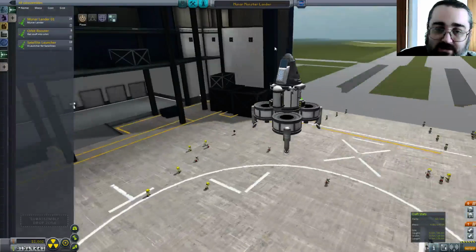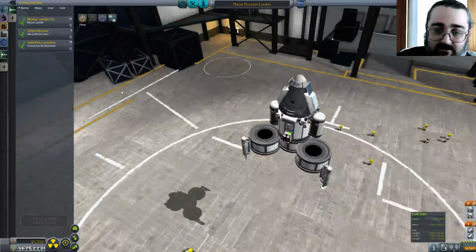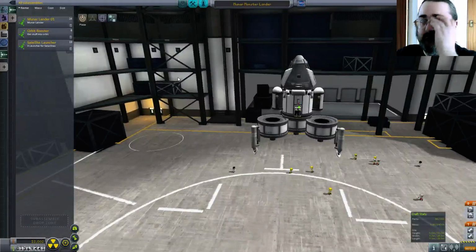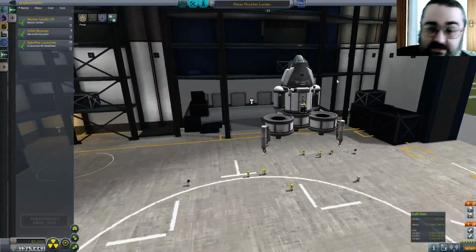Which is a pity, because really the capsule has also got its own things. And there are also massless parts that I could probably just ignore.